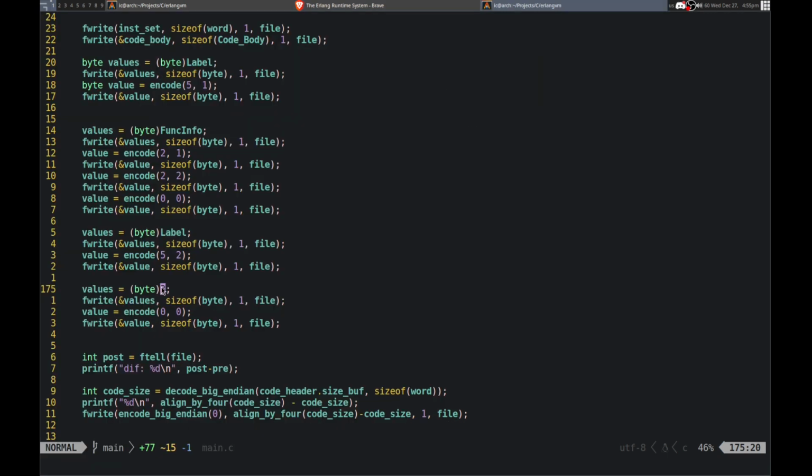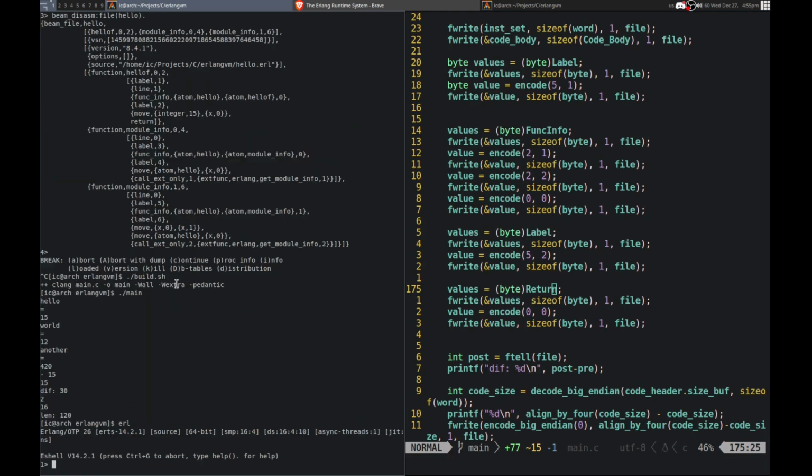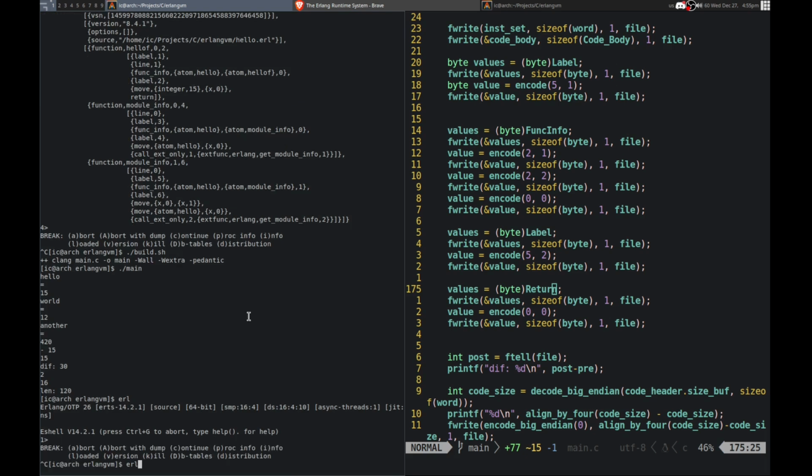Same as return with no set. Alright, so could we just do it with return then? Well, return needs the value in a register though, right? Don't think so. No, actually it's not.